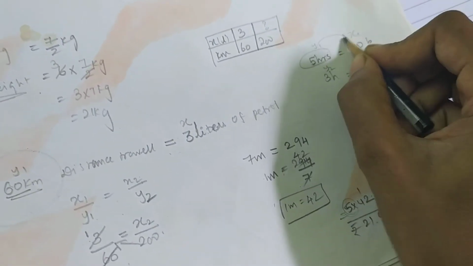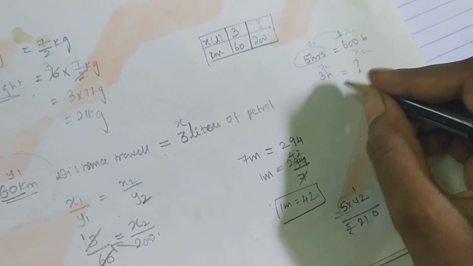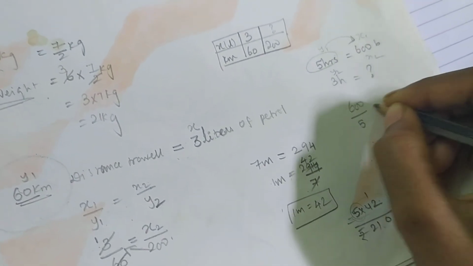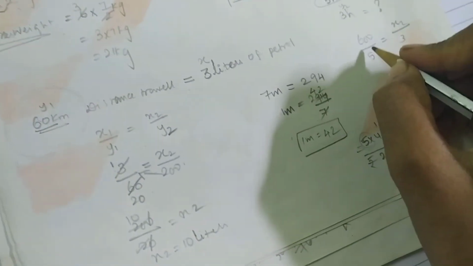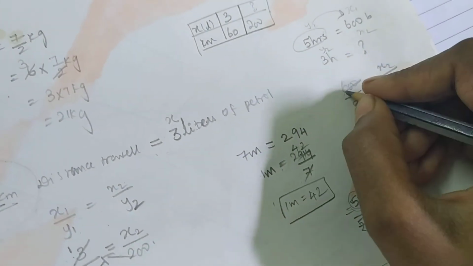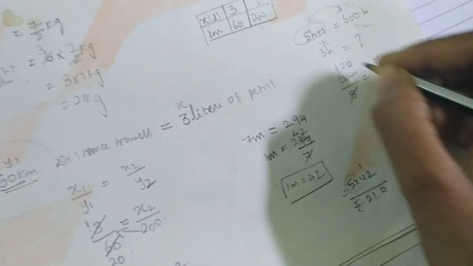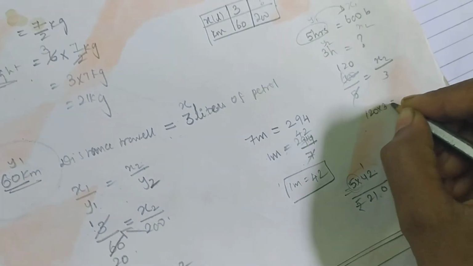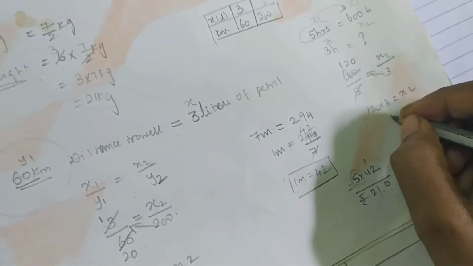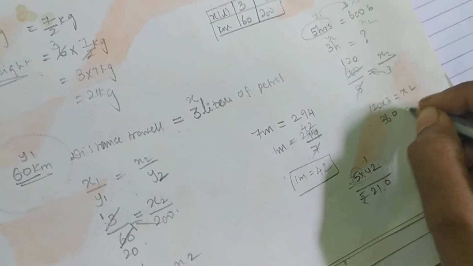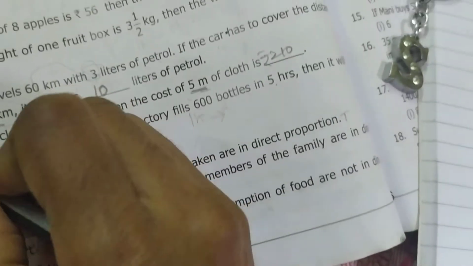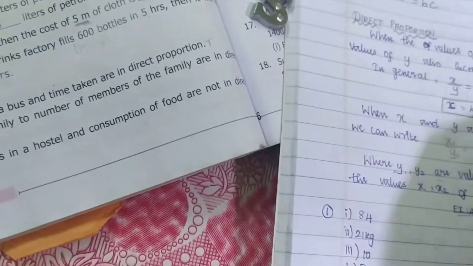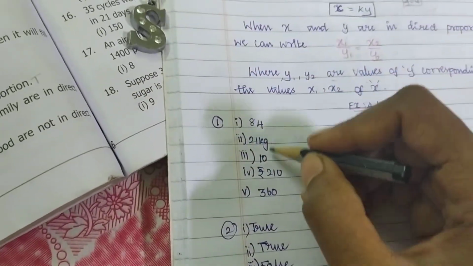It depends upon the hours only; the bottle count is increased. So 600 by 5 is equal to, by using the direct proportion, I know x2 is 3, so I can cancel in the 5 table, 6 for 1 time, 10 for 2, 20. So 120 into 3 is equal to, this is cross multiply, 0, 6, 360. So for 3 hours, how many bottles are filled? 360 bottles filled. Are you clear? 360 bottles. That's what I have written in this place.